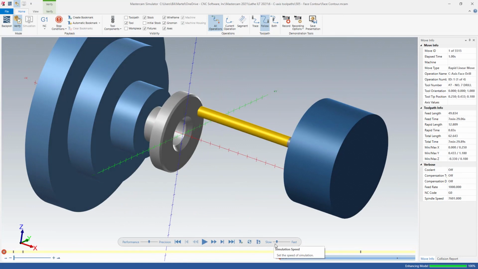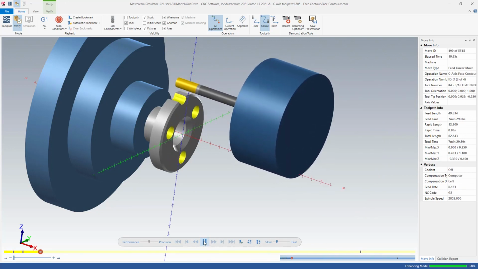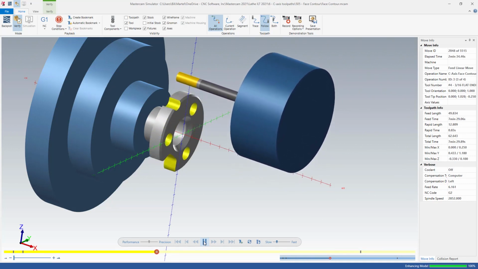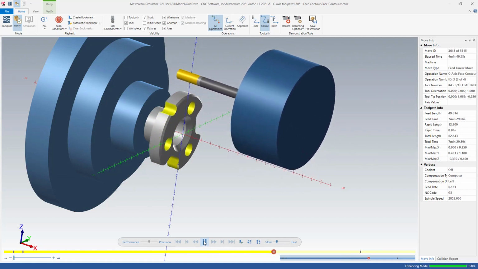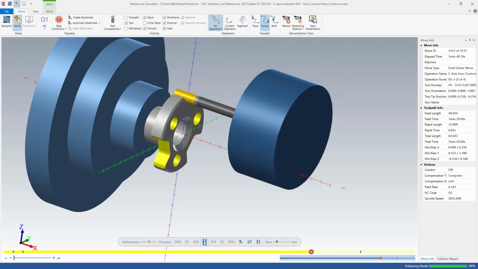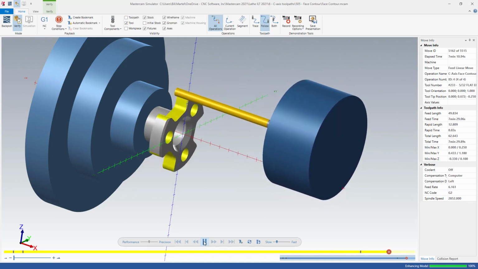I've adjusted down a little slower on the simulation speed. So there's our rough, and there's our finish.